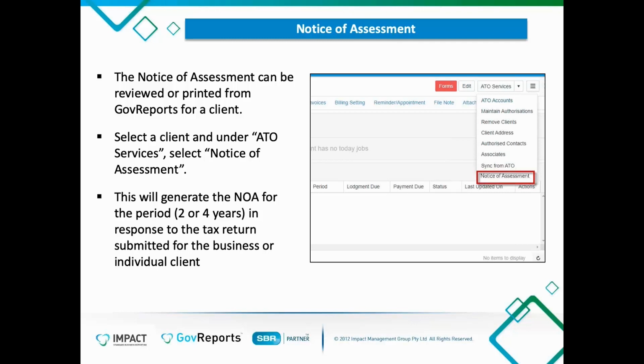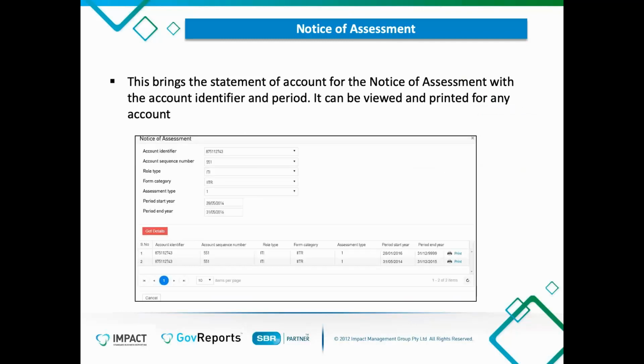So you select a client, you go to the ATO Services and you select a notice of assessment. Now it will show you the past 4 years, which can be a 2 or a 4 year period, and show you what has been submitted. So again, if this is a new client, it's very useful to have this information.